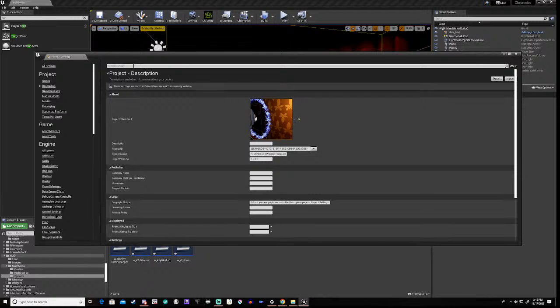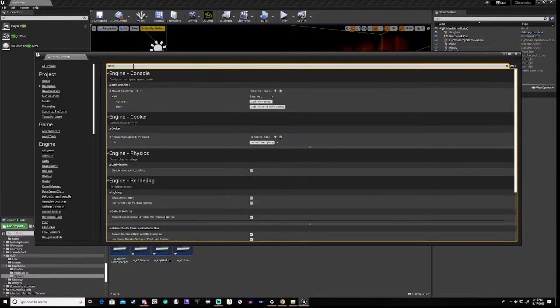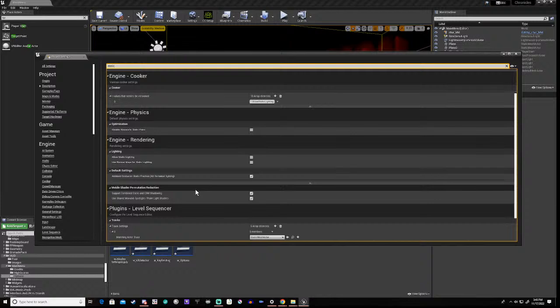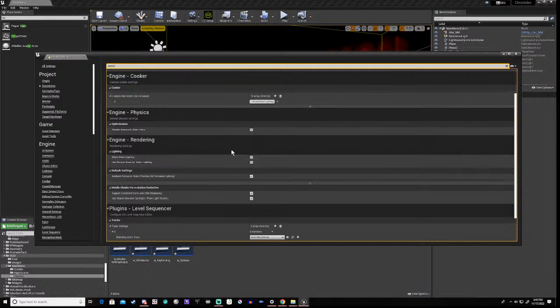Right, if you go into your project, you can say static, and under engine rendering, you've got allow static lighting. Right, now if you allow static lighting, you're going to get all the build data, because that's going to give you your static lighting mask thing.